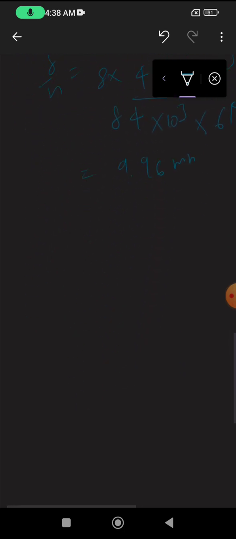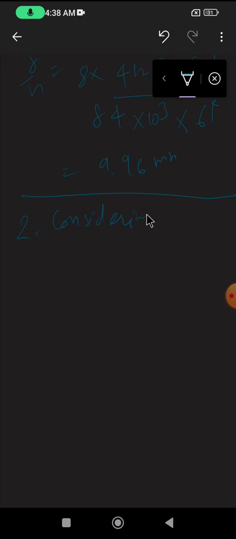Now if we are going to consider the effect of curvature, so in that case what we have to do? If we consider the curvature effect, so we will have K is equal to 4c minus 1 divided by 4c minus 4 plus 0.615 divided by c. So in this case, if we consider the curvature effect, so the Wahl stress factor, instead of the shear stress factor, we use Wahl stress factor. So this will be equal to 1.123.